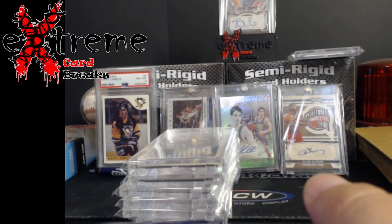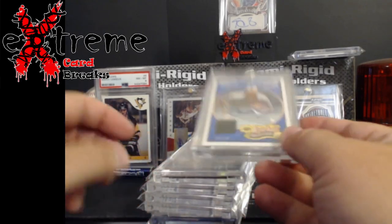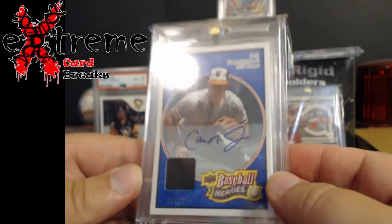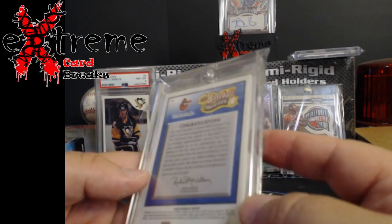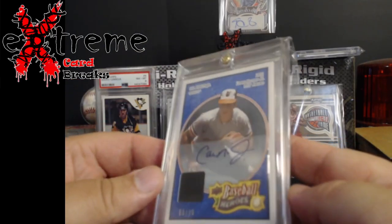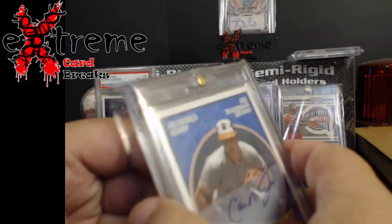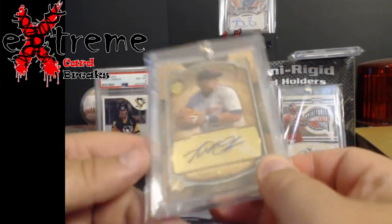A little baseball next - Cal Ripken Jr., from Upper Deck Decades, numbered out of 10, relic auto. It took forever to find a comparable sale. I think this is number 8 - can't really see it that well. If this doesn't sell at the show, I might grade it just to see if I can squeak an 8 or 9 out of it. I'll have to look it over - it'll get a different color dot on it marking I might want to consider grading.